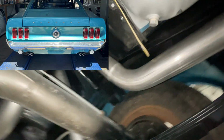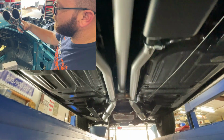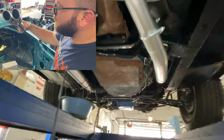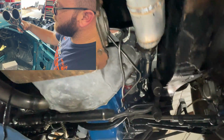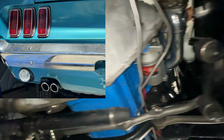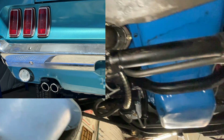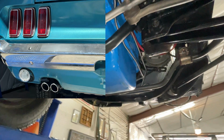Looking at the exhaust tips, these look like what would have come with the car originally. Relative to nowadays, when I first saw them, it's like, oh my God, those are so tiny. They really are pretty small. They're only like an inch and a half on each of the two little tubes at the very tip. But anyway, they don't mess up the sound of the exhaust or anything like that. They just look small compared to what you might expect nowadays.